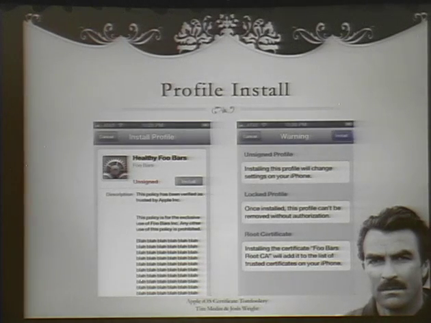The word trust is a word that users understand. I understand what I trust and what I don't trust. The word unsigned means nothing to them. They have nothing in their brain for the security context surrounding unsigned. It means absolutely nothing, so of course they're just going to click continue.